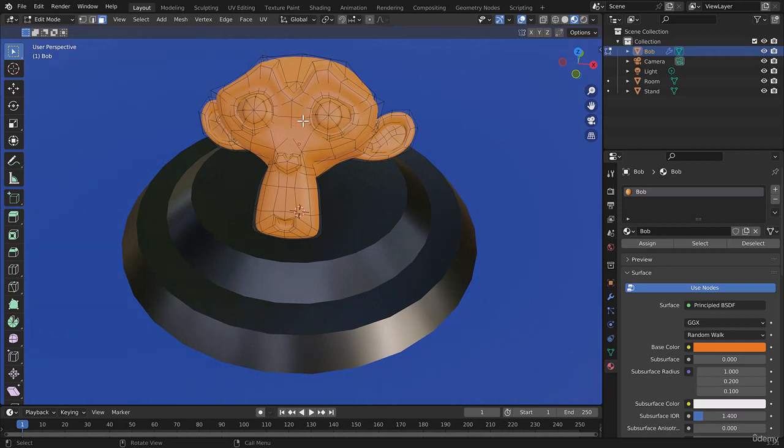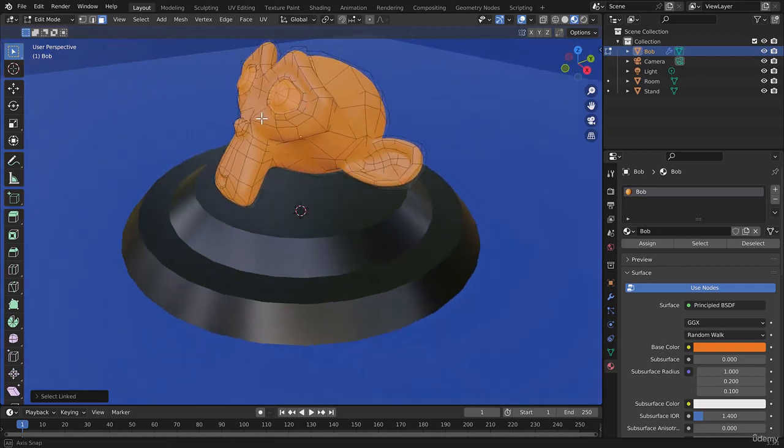With the monkey mesh, we actually have 3 islands. We've got the head and then each of the 2 eyes. They're actually separated in terms of their geometry, but you can't see that because the eyes are inside of our model. If I press the L key on my keyboard hovering over the eye, I can select it. I can also select the other eye with the L key and add it to my selection.